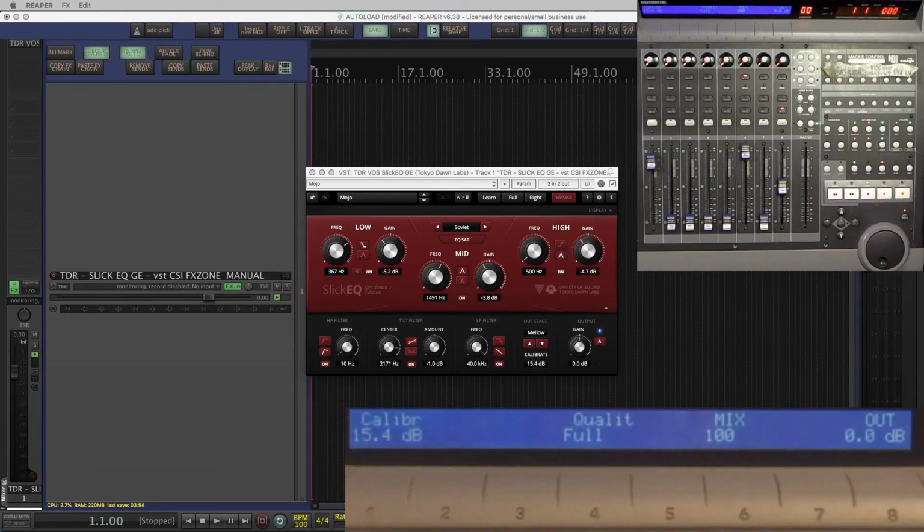I stick to just programming one bypass even if the plugin's got one, and that's Reaper's bypass. And I use the flip button, so when the flip button's red you know the plugin's bypassed. Kind of catches your eye.